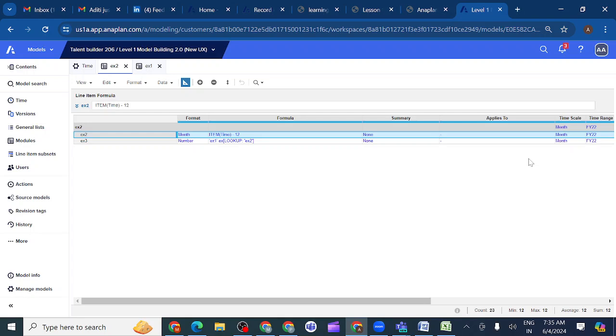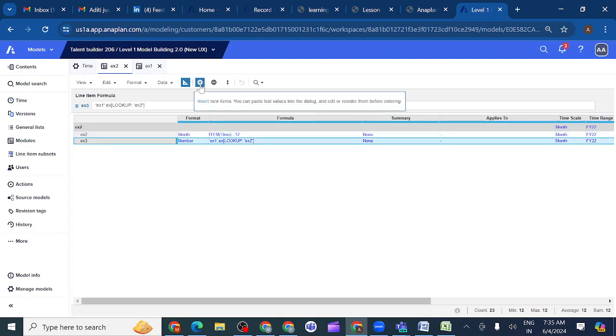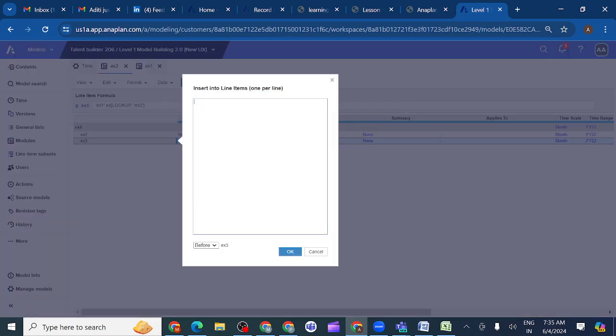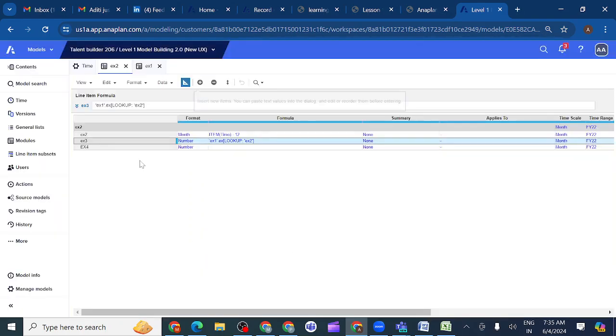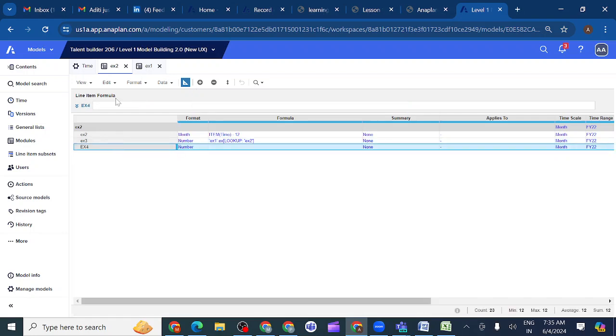So generally, can I pull data directly from example 1 to example 2? Is it possible? I am creating one line item, I will show. Can I pull directly from here to here, example 1 to example 2?